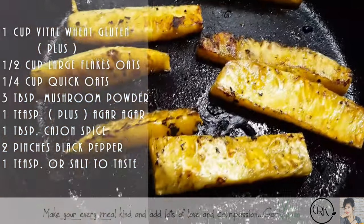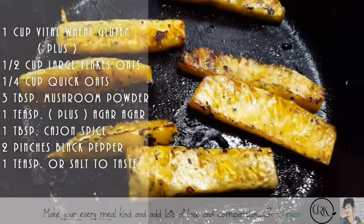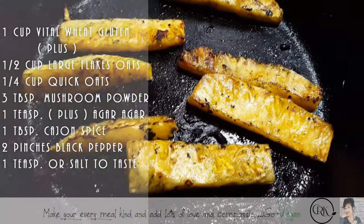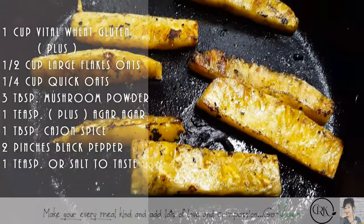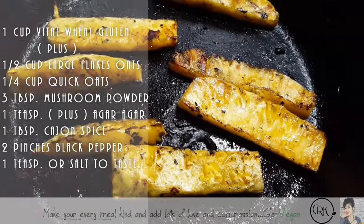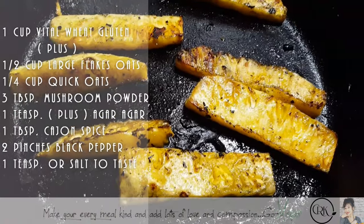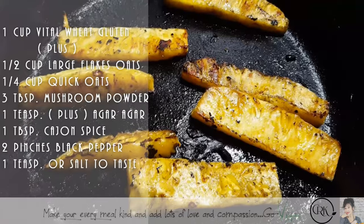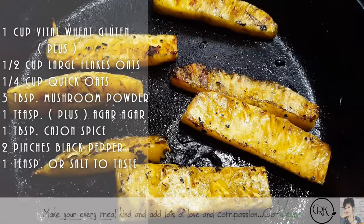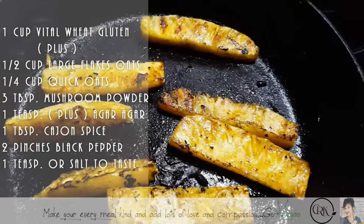Okay, so here is my pineapple. They're nice and golden. I love using my cast iron because it picks up all the flavors of whatever I cooked in there, such as potatoes, onions, garlic. So if you don't have a cast iron, guys, I suggest you get one because you will love it. Plus, cast irons give you also iron for your body. So there you go. They're nice and golden.